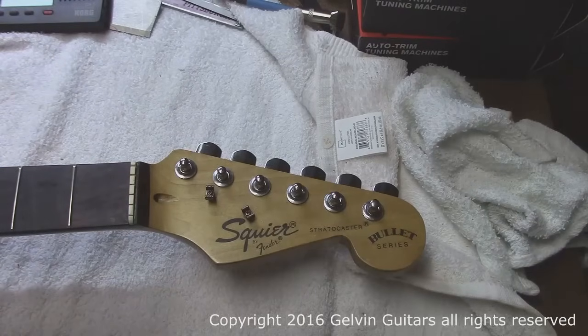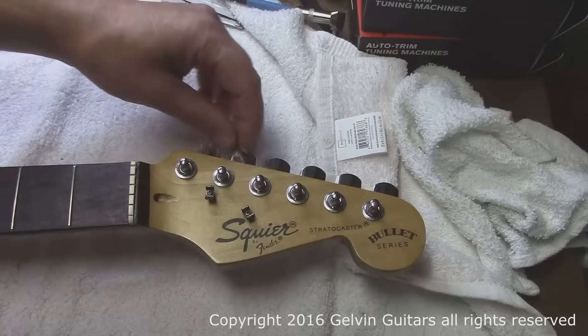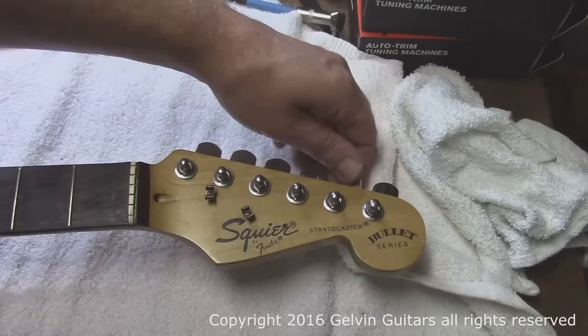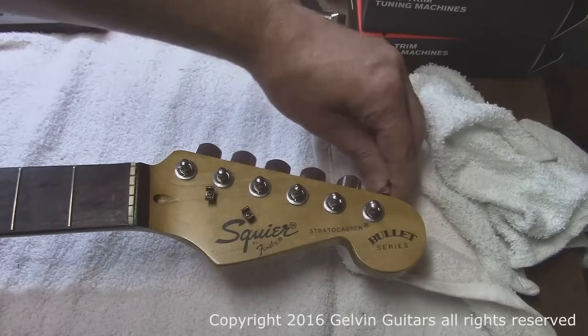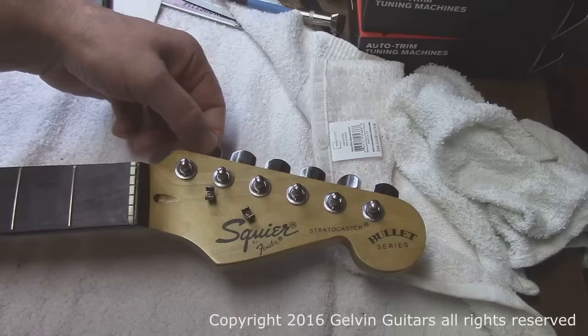If it becomes a problem, it's better just to change the tuners. Buy new tuners, put them in. There's some people out there that say, oh, you never have to replace tuners. That is a crock. Sometimes you have to replace them if they're poorly made. Like this E, there's a lot of tension on this compared to this one where it's very, very loose.